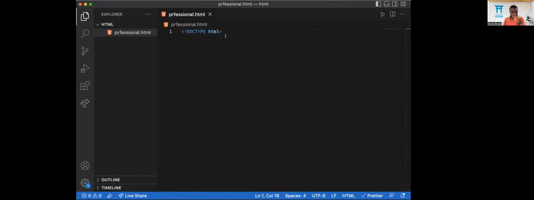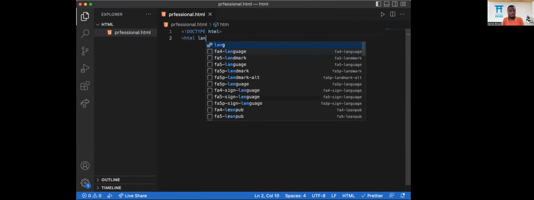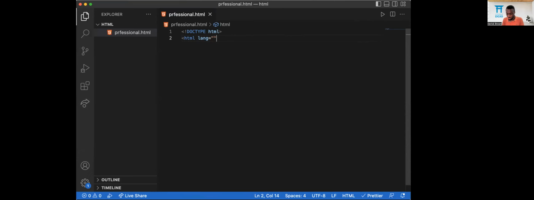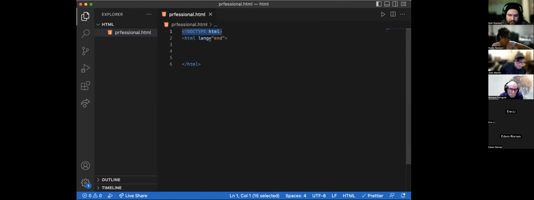Now this is basically telling the browser that the document you're about to process is an HTML document. We also want to say that the language of the HTML document you're about to process is English. Ignore all of this. Sometimes you could just go straight to coding your stuff and it's going to work. I used to do that in the past when I didn't have time for all of this. This part is just defining the document you're about to work on. The language is supposed to be English, en.